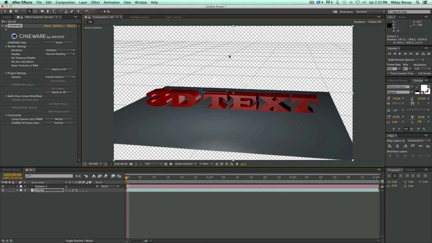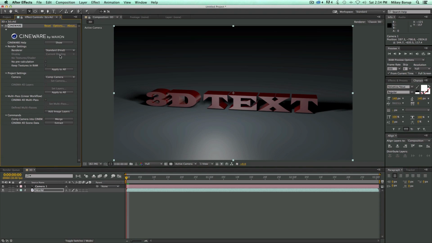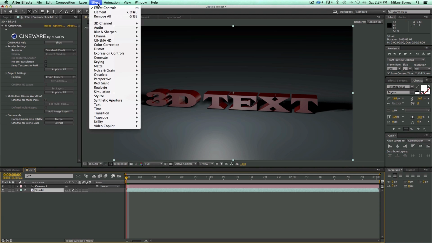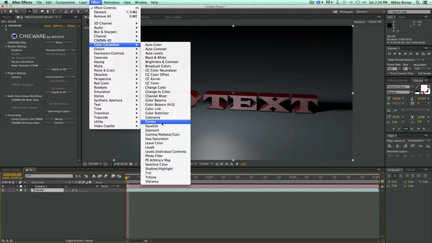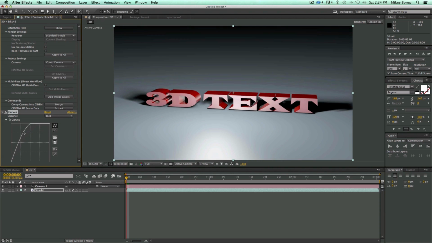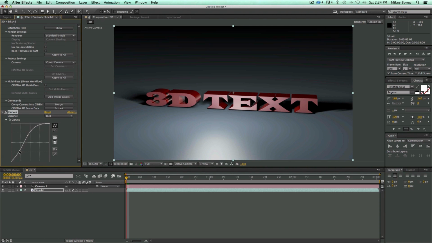Now all these lines, they don't look great, but that's just the way that it's being rendered. It's right now set on software render. But if I come up here to Final, it's going to render it out in full quality, just like how we had it in Cinema 4D. And this is just a layer, so I can do all the same things I normally would in After Effects. I can add a color correction to this. That's cool, right? I can add grain to this, I can add blurs to this. So it's a really powerful way of bringing 3D from Cinema 4D into After Effects.